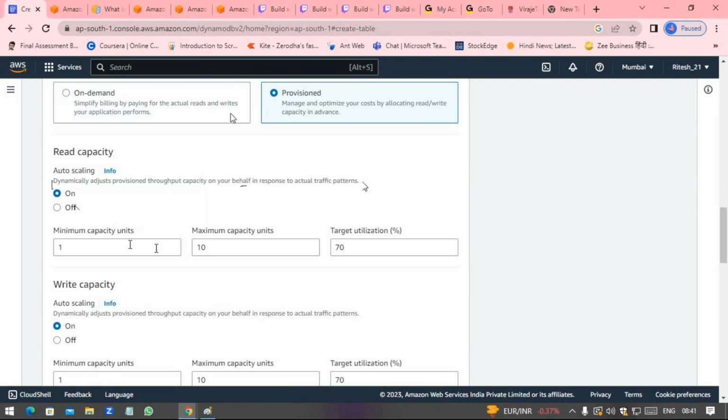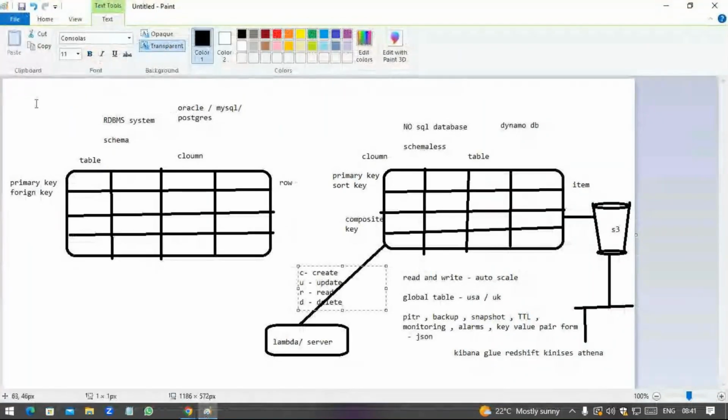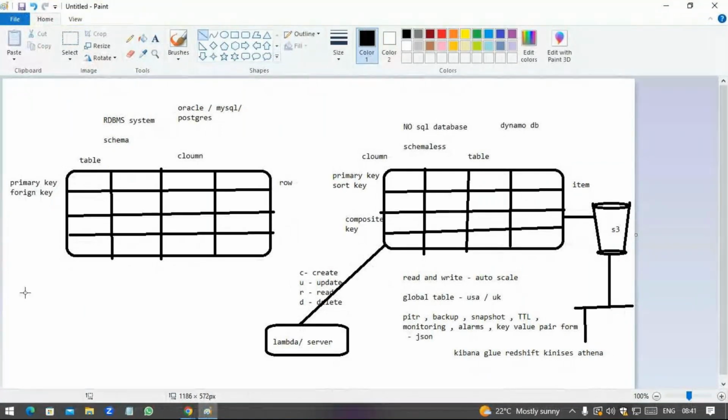Initially it is 1, then it will go to 2, 3, 4, 5, up to 10. The target utilization percentage is 70. What does it mean? Suppose 1 is the minimum capacity unit.